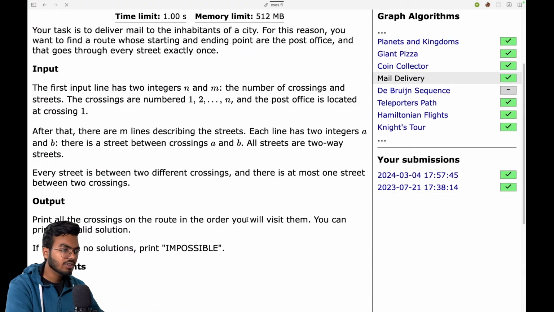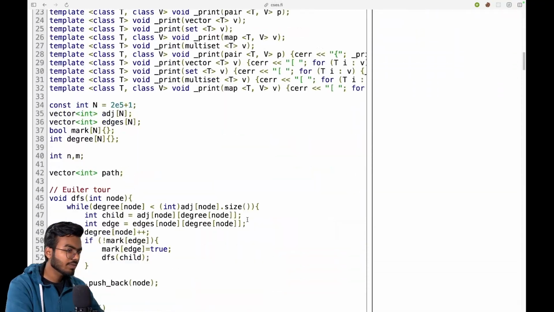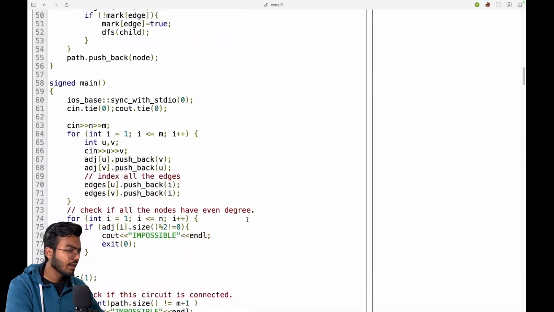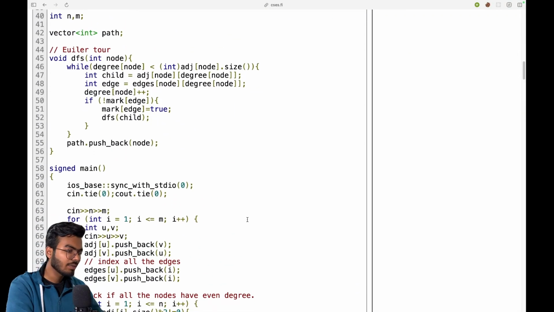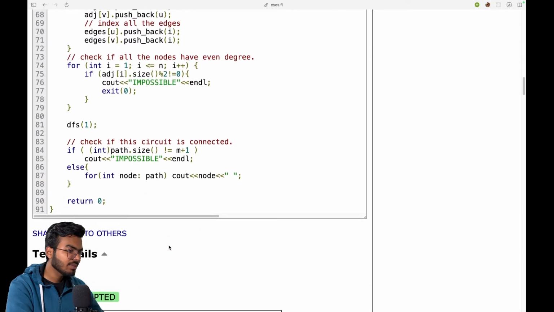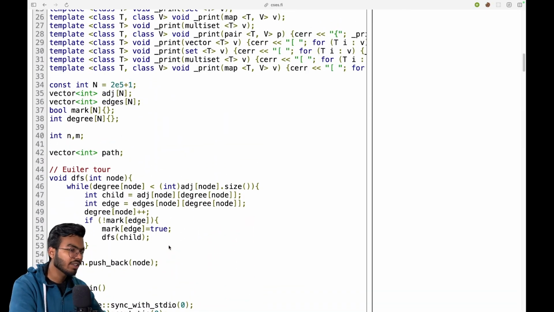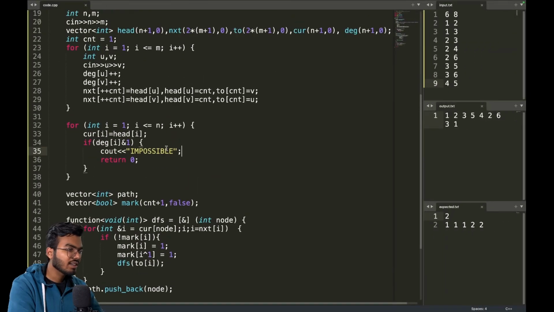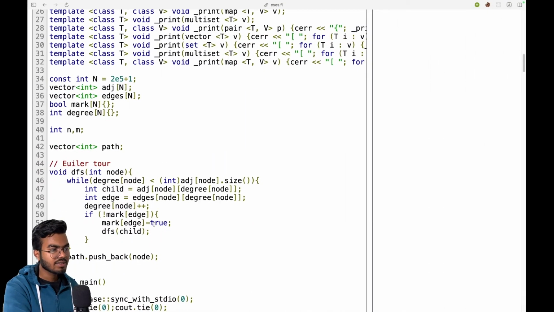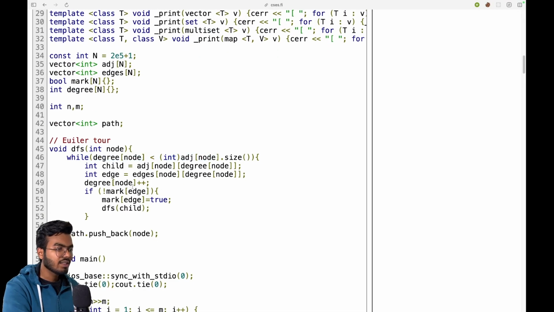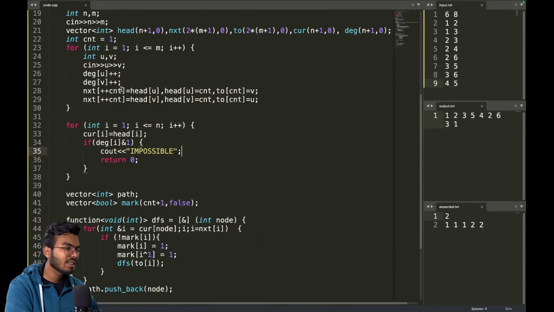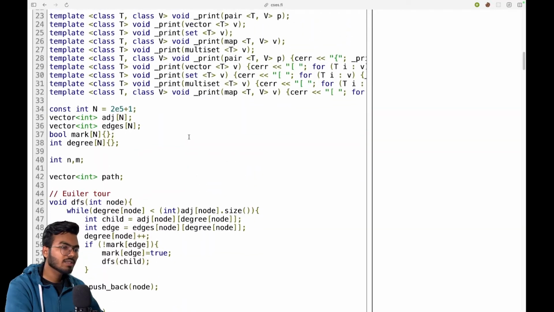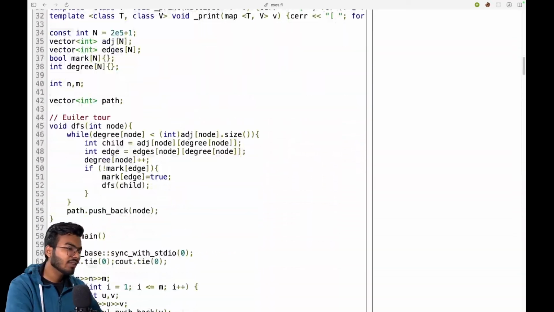Let's also see another version of this code. I will also give the link of this code in the description or in the pinned comments, so you can try to read it up. This is basically the reverse of this implementation. In here we already had the degree, and in this code we are trying to add edges one by one, so I'm incrementing the degree one by one. So you can also check this out. I think this is simpler. I mean, both of them are pretty simple, and I think both of them are similar. You can just try to read it out.